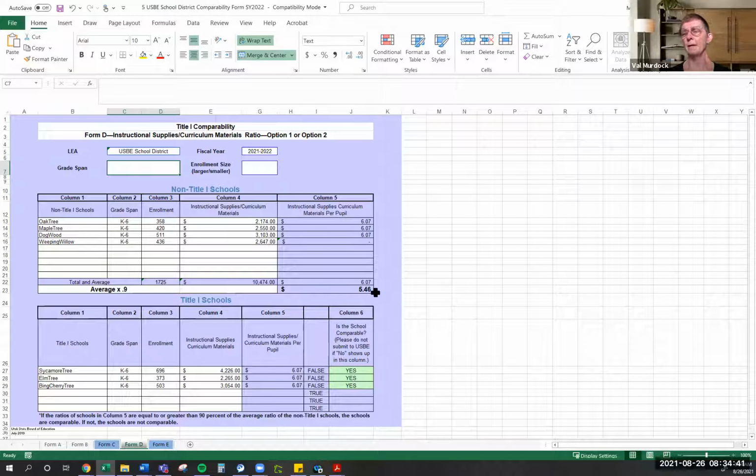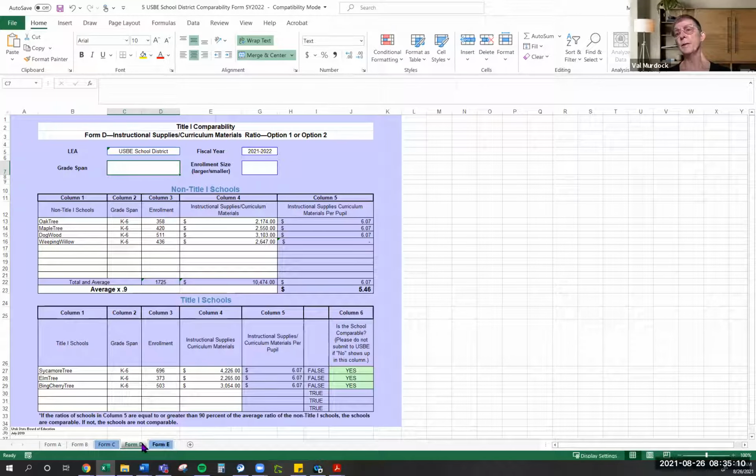And then that average will be compared to the average for the Title I schools. Okay, so this should be similar. This can be higher, and this would be yes. So you have to spend as much or more at Title I schools on instructional supplies and curriculum materials to get this to change to green, yes.